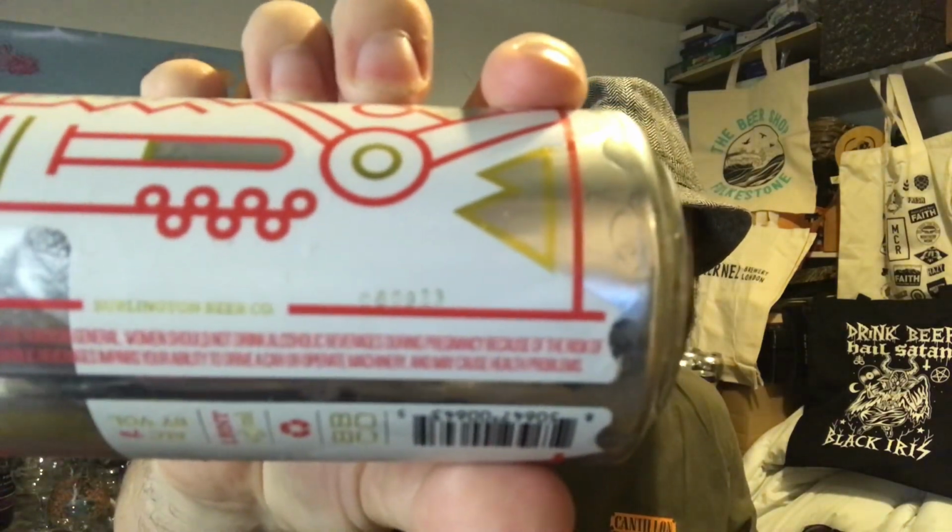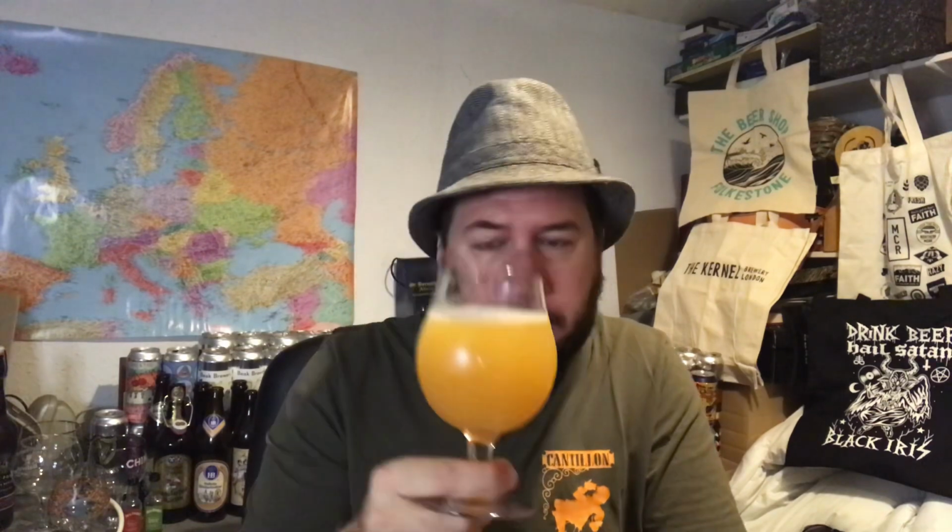I mean, this can was, I assume, canned on the 9th of June. I don't know if you can see that, just above that red line there, there's a date code. So 06, which is obviously June, 09, it's that way round, I believe, in the States. So 2023. It will be that way round because the other way round is not there yet. But it's harsh and it's got quite a bit of carbonation. I can feel it, and I might have to belch in a minute. So yeah, a bit of carbonation with this one, but it's helping the overall experience of the beer.